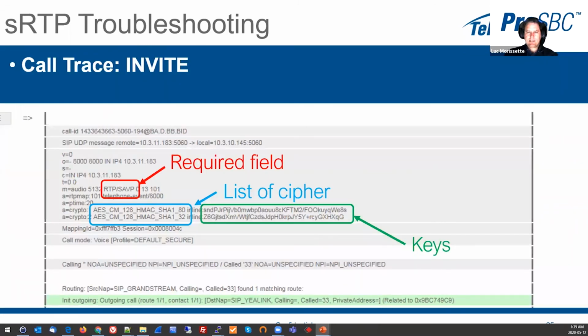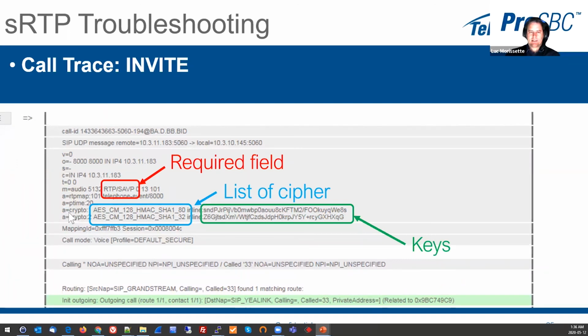If you're using SRTP, you will see it in the call trace. Normally, it's RTP/AVP that is being displayed here. If you have an S here, that means your transmission of data will be encrypted.